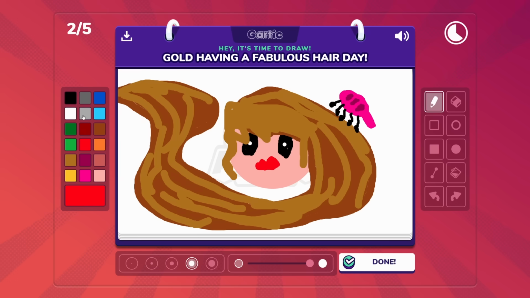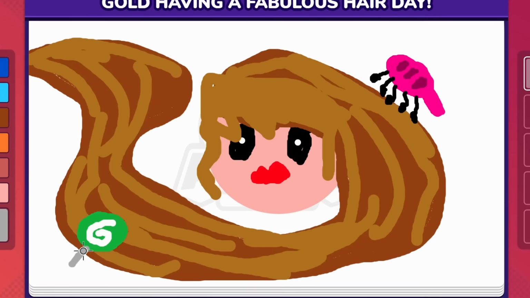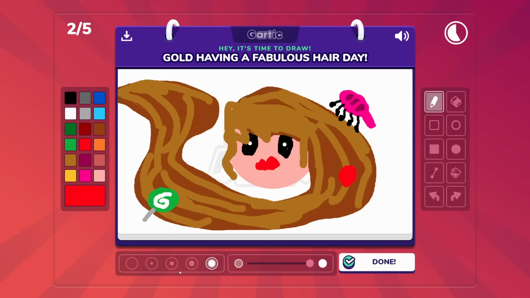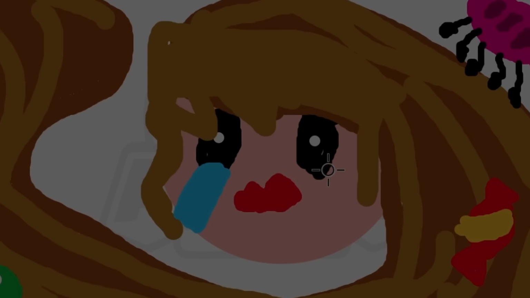You know what else gets stuck in gorgeous hair? Candy. So I'm gonna draw a nice lollipop over here. I hope Gold loves this drawing. Yep, we got ourselves a delicious candy wrapper stuck in her hair too. But the thing with having very fabulous hair, it's kind of sad because, like, why did all of this stuff get stuck in her hair, you know?